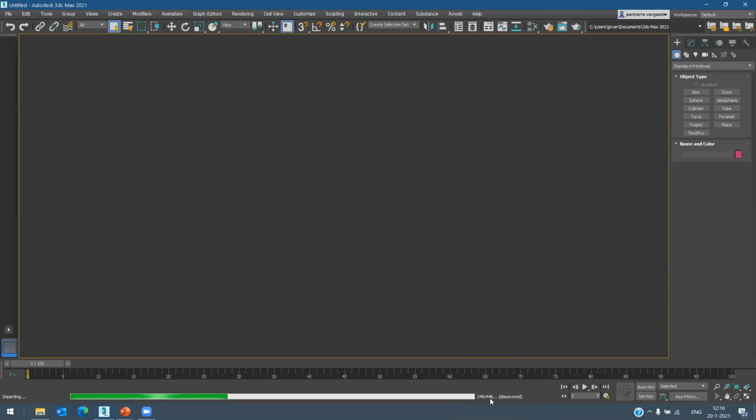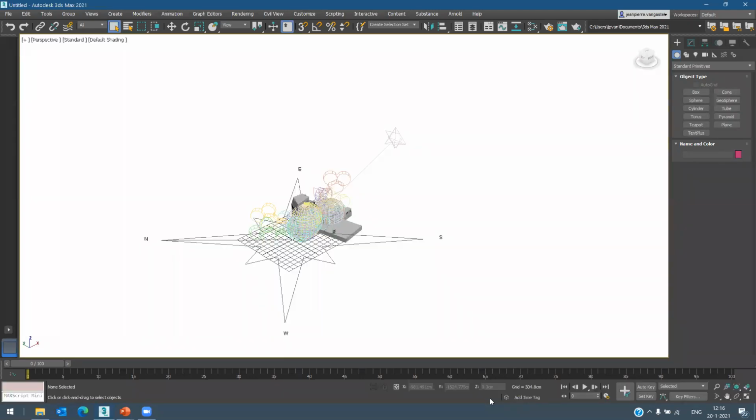Two years ago, we didn't have any clue. It was just waiting and you hoped Max was doing something, but now we do get feedback. And the importing process runs on all my CPU cores. I'm working on a laptop though, so I only have 6 cores making 12 threads. That's all I have, so it's a bit limited on the laptop. A workstation is much faster, but in general, the import of a Revit file in Max compared with two years ago is 10 times faster.